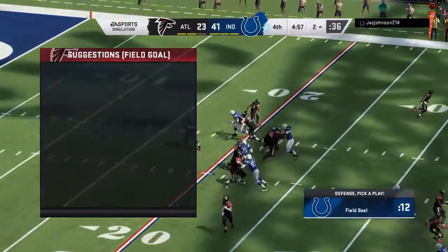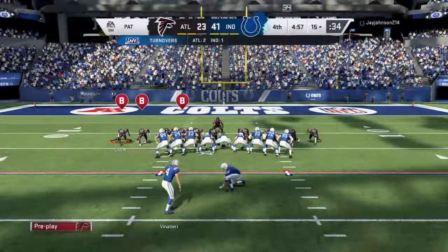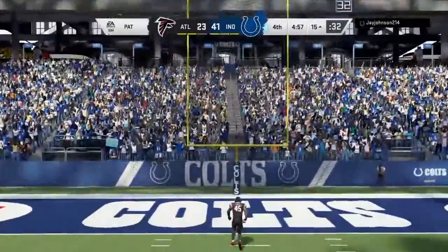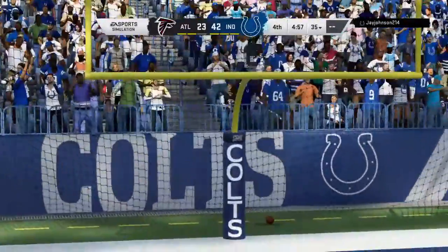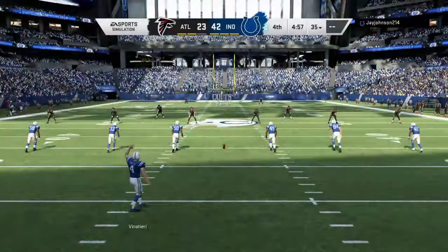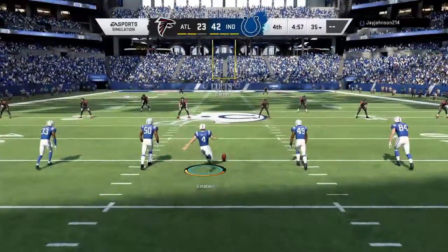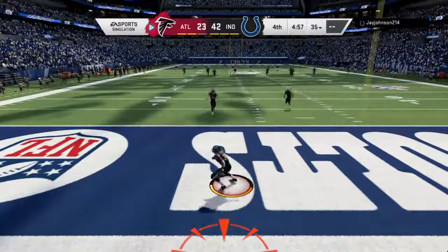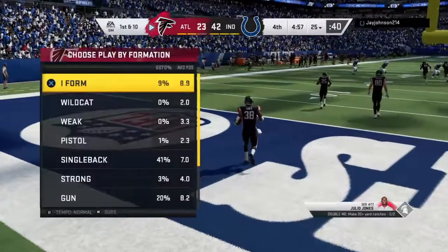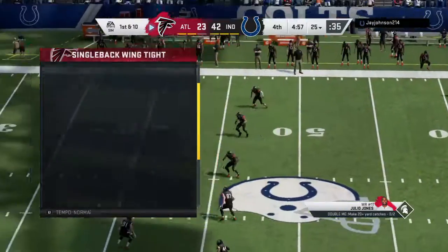Sloppy there again on that one, and it could be the backbreaker. From a defensive perspective, if the offense is going to be sloppy, you've got to take advantage of that, and that's what they've done all game long. Vinatieri able to tack on the PAT, and that will make this a 19-point game. So here's the kickoff now as they'll get it again following that fumble return for a score. The Falcons take over first and 10 at their own 25-yard line.